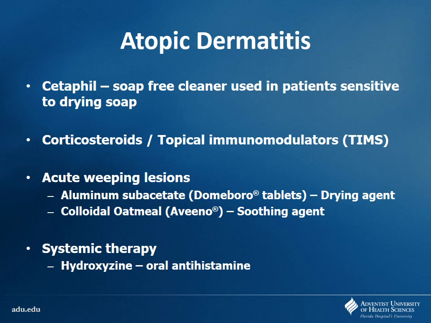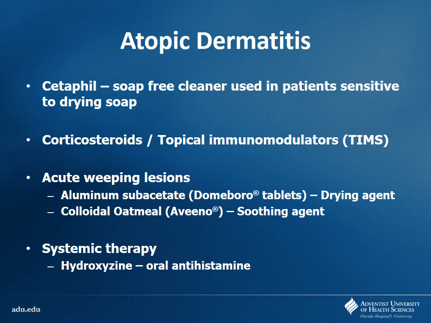For patients who are experiencing atopic dermatitis, there are several products we can use here. Mostly it's going to include things like corticosteroids and those topical immunomodulators we talked about previously. Just as a simple soap-free cleaner that you can use for patients who are very sensitive, there's a product called Cetaphil that can be useful for them.